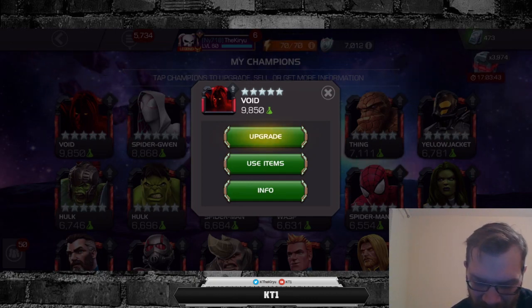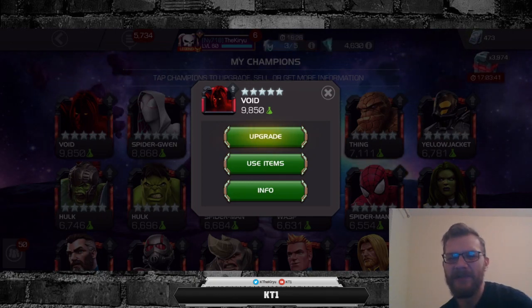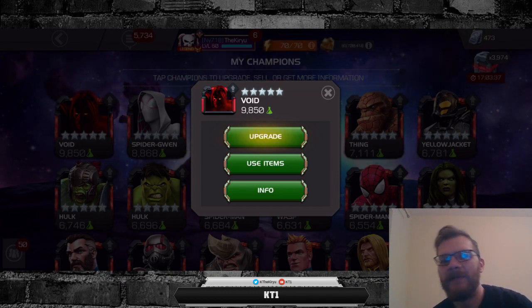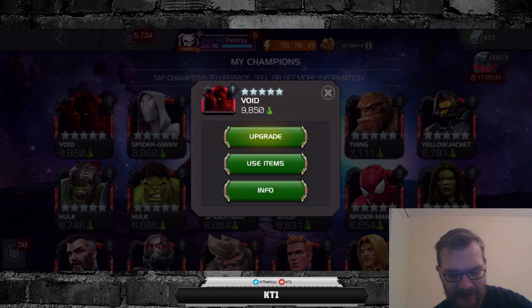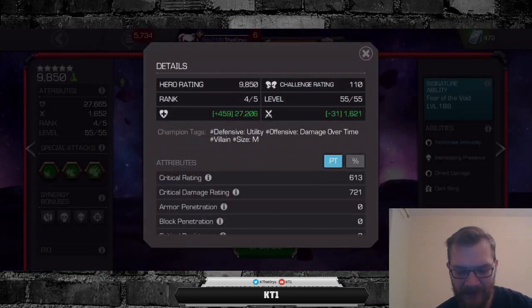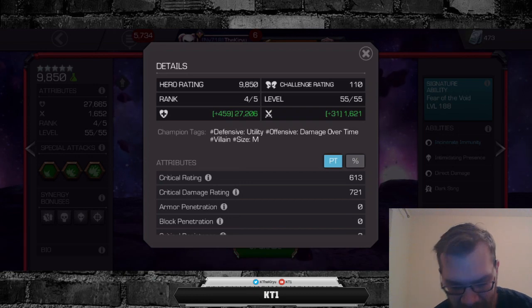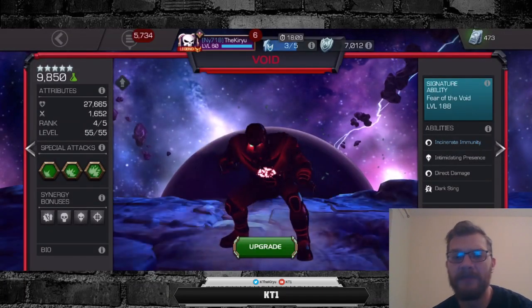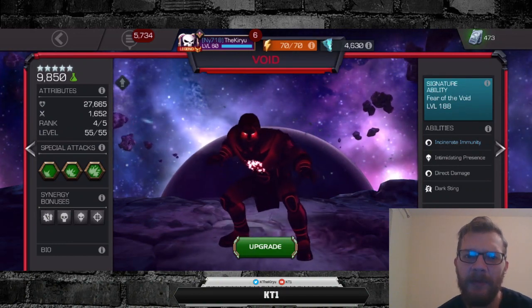And when you say 1%, it doesn't really sound all that impressive, but then you have max recovery mastery, which makes it like 1.15%. Then you have the simple fact that Void has a huge health pool, even as a rank 4 5-star here, for instance. He has like a 27.5k health pool. That's massive. It's one of the top 5 biggest in the game, I believe.